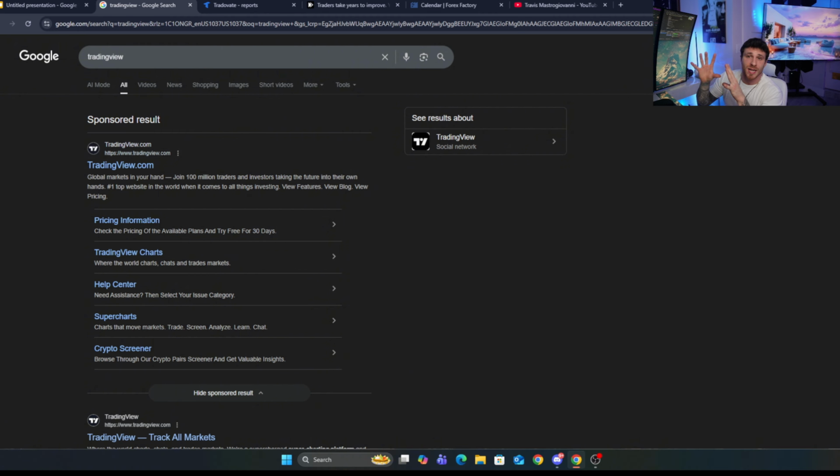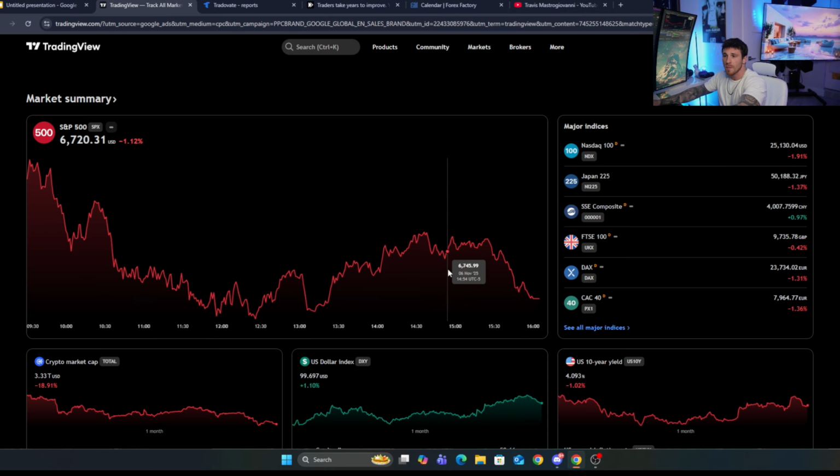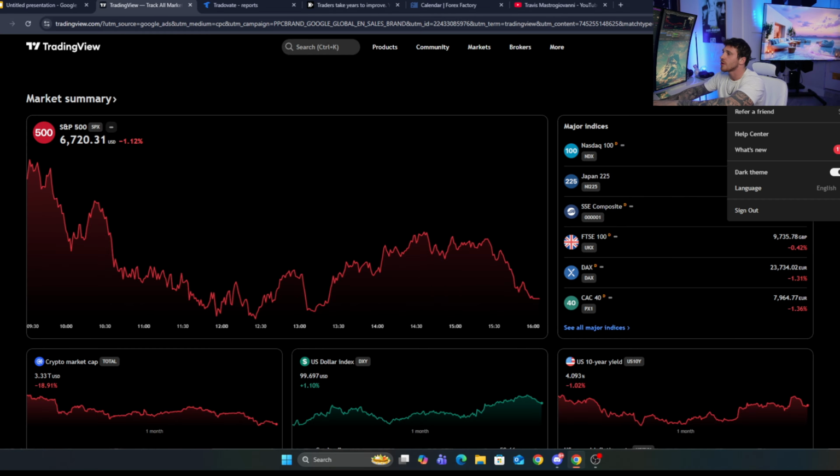So where you guys and girls are going to find TradingView, all you have to do is look up TradingView.com. You'll be able to see it right here in the main browser. You click it right here. It's going to bring you up to a home page like this, correct? And then you're going to be able to click on the right side. You'll see this bubble in the corner. You'll be able to create an account.